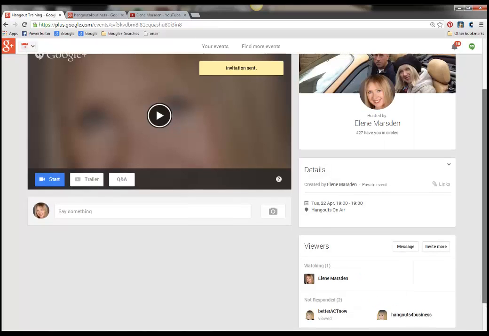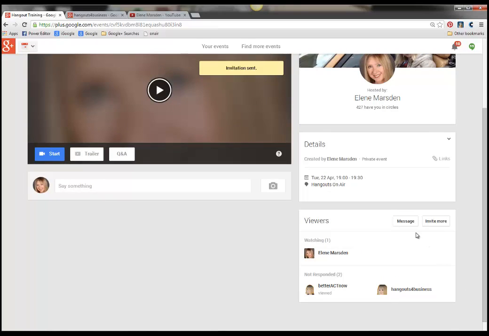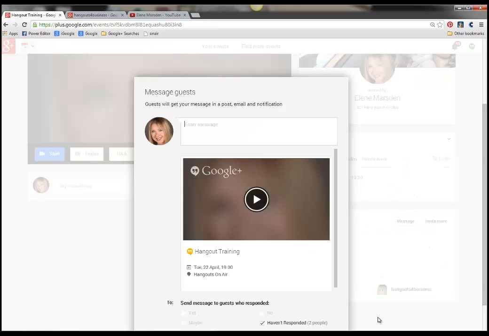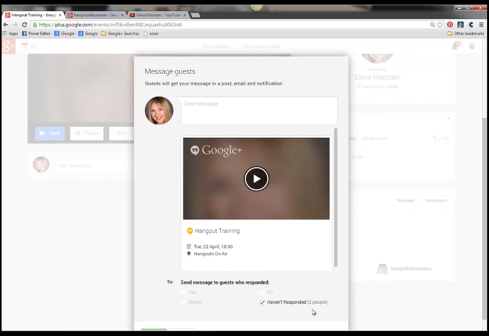And the other clever thing that you can do is click the message button, and that enables you to send out a message, not just to invite people, but even to say thank you for those who've said yes, or even those who are not quite sure maybe they'll come, or even those that haven't responded yet.